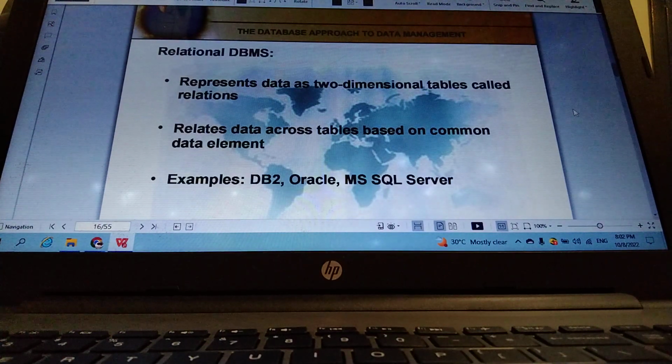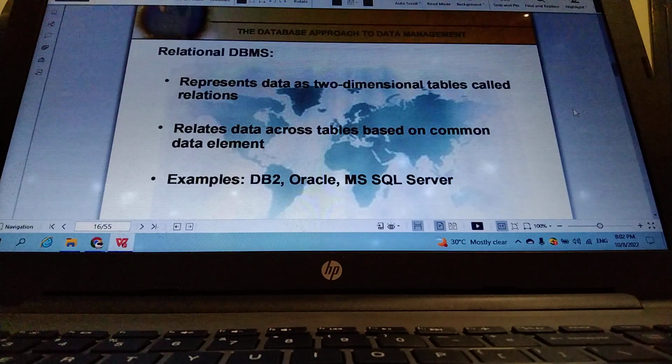So there will be links between these tables using common data element, for example, using the key field. Remember, I did mention about the primary field, secondary field, and foreign key. So using these fields, this relation or these tables will be linked, so that when you create queries, required information will be generated automatically.